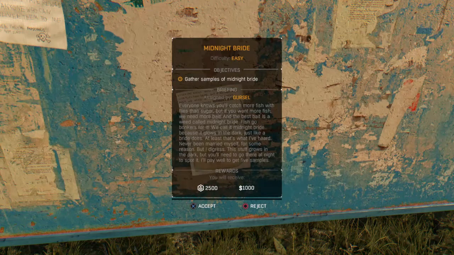Alright, just everyone knows you'll catch more fish with flies than sugar, but if you want more fish, we'll need more bait. And the best bait is a weed called Midnight Bride. Fish go bunkers for it. We'll call it Midnight Bride because it glows in the dark, just like a bride does. At least that's what I heard. Never been married myself for some reason, but I digress. This stuff grows in the park, but you need to go there at night to spot it. I'll pay you well to get 5 samples.